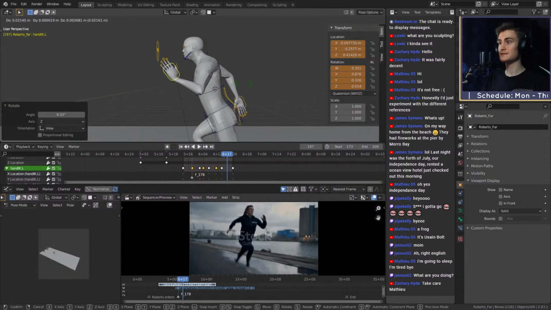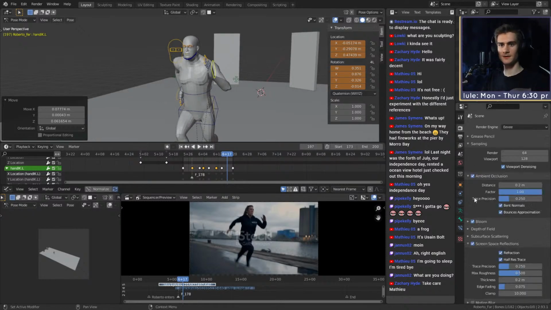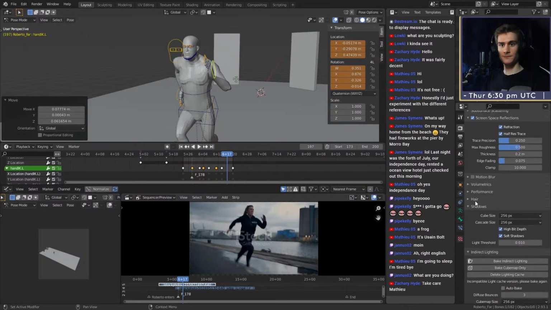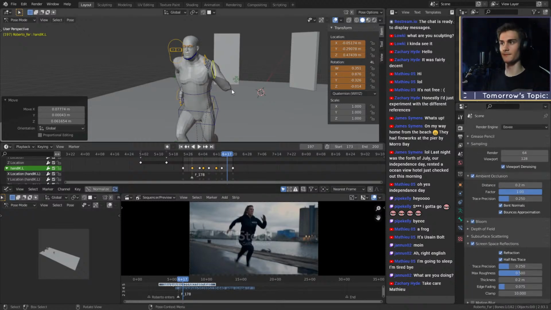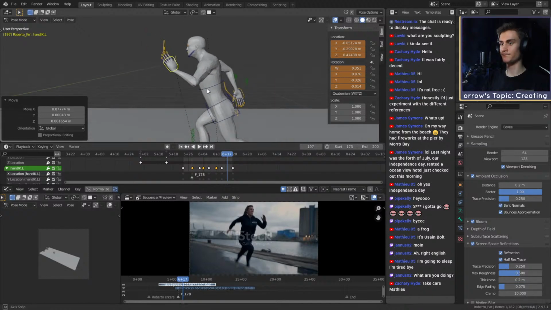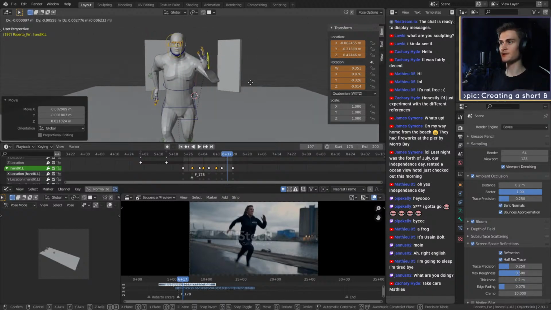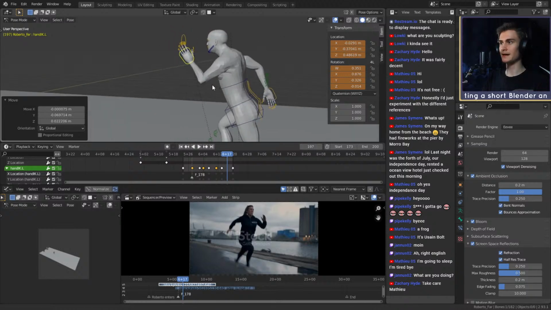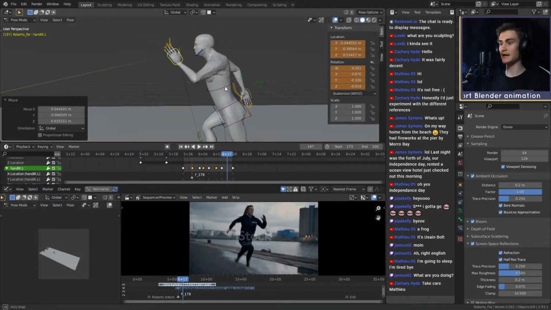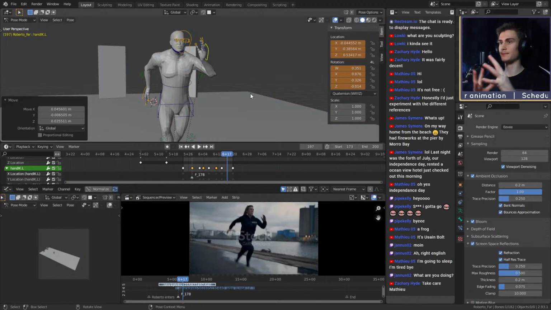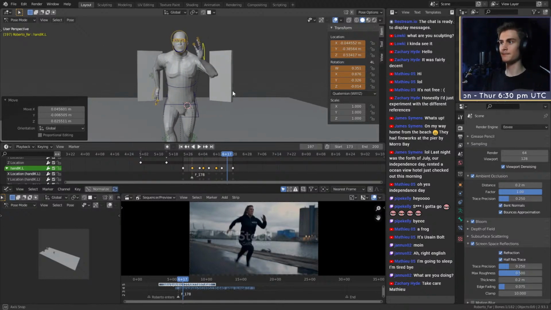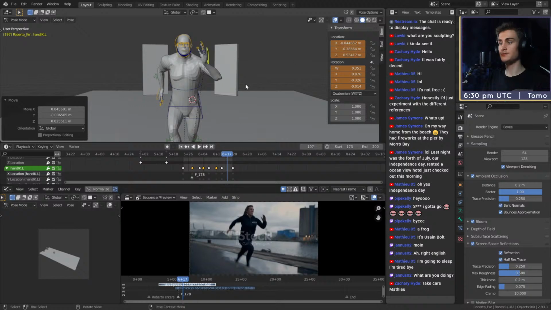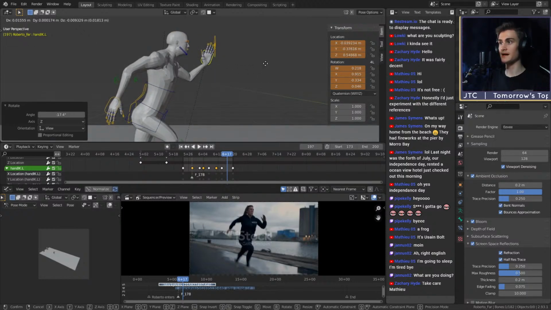And the good thing about this method is that it is similar to the render method, where is it? Oh, we're in Eevee. Okay, so there's a Cycles render setting called progressive render or whatever, where it basically renders the whole image at once and adds more and more samples on top of the existing render, which means it gets less and less noisy, but you can see the whole image right from the beginning, which is of course useful, because then you can decide when you want to end the render.